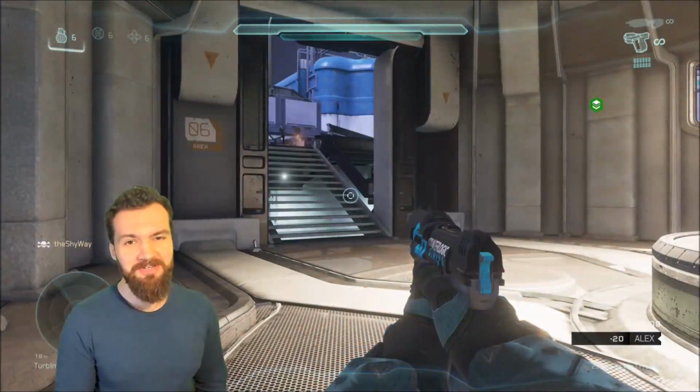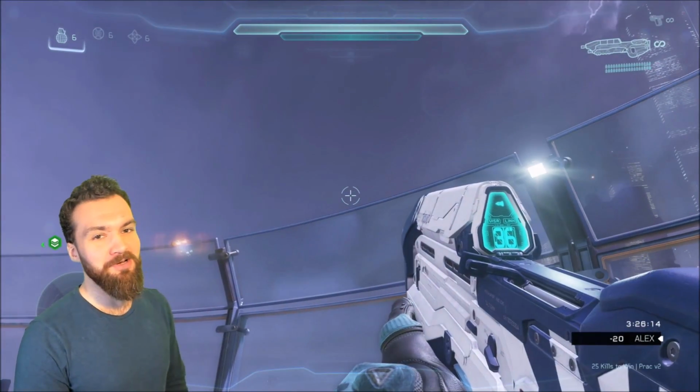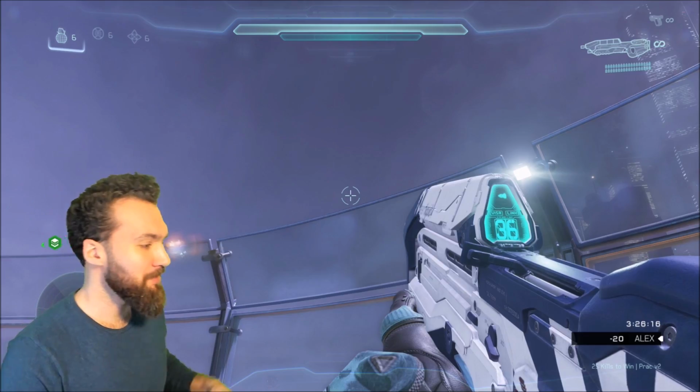Oh, you die out here. You can't escape once you're up here. You can try to go back out the sides, but once you're up there, you've got 10 seconds and you die, so kind of useless. What the heck did I do?